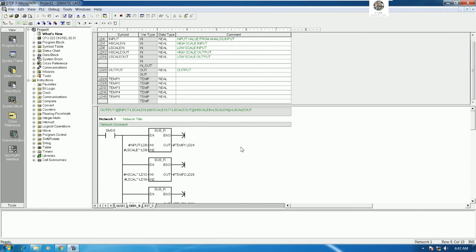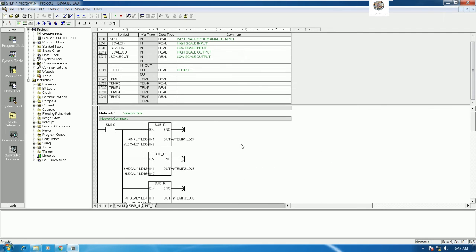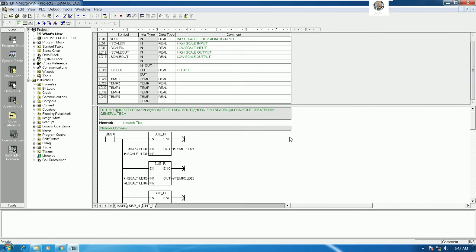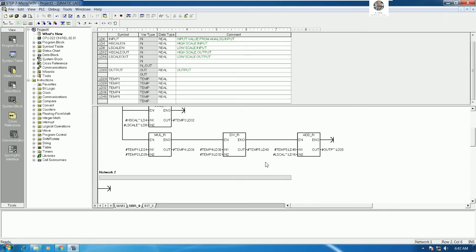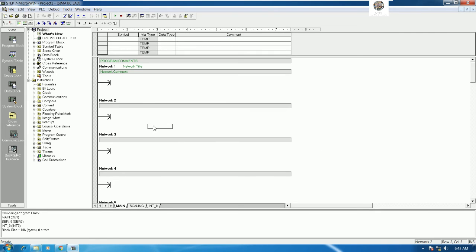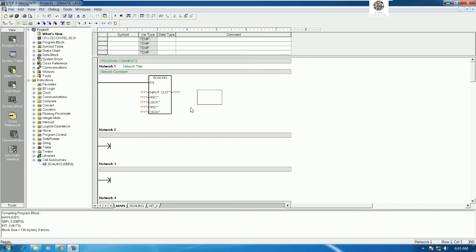Okay. So right now we already created the library for scale, and then here we can comment: created by General Technology Knowledge. Yes. Okay. And then we can compile. Yes. Let's see, no error, right? Okay. So here we can rename the subroutine as scaling. Yeah, example scaling. And if we would like to use it, let's go to call on main program, and then go to call subroutine, drag and drop here. So we will get the scale that we already created. Okay.